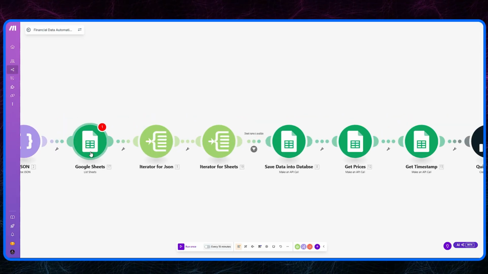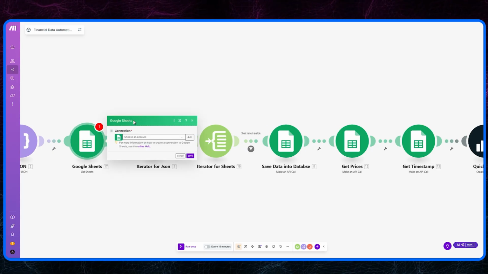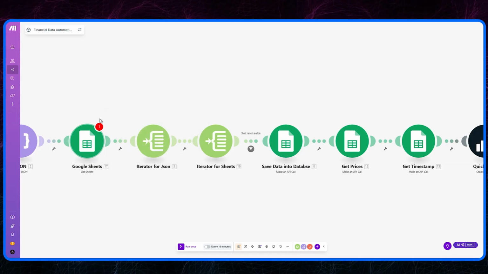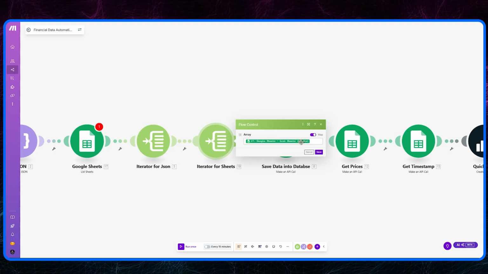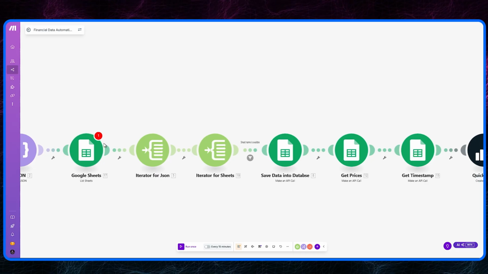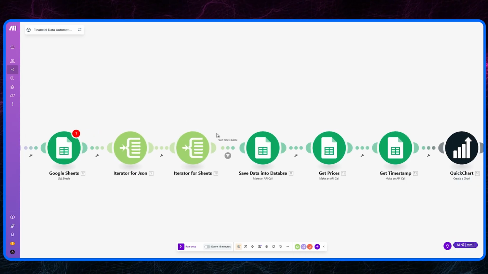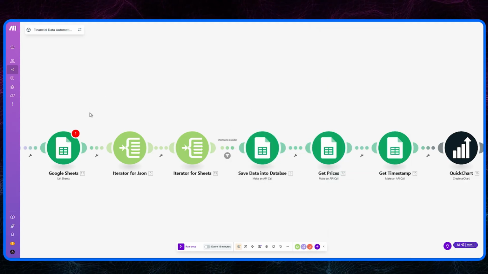We're using Google Sheets as our database here. We need a different sheet available for each symbol to avoid errors, so we'll use a List Sheets node to automatically get all the sheet names from our spreadsheet. Then, we use the iterator to extract items from our parse node. Next, we use a second one to extract the sheet items from the List Sheets node. Now, for every symbol, we get a list of our available sheets and run a check to see if the symbol name matches the sheet title. If it's a match, we move forward. This is a simple way to prevent any Google Sheets errors.